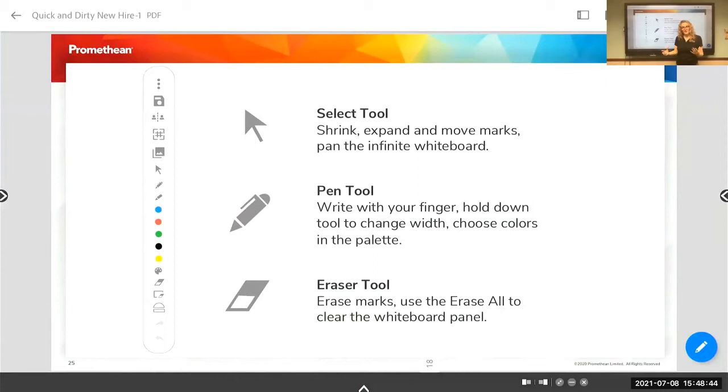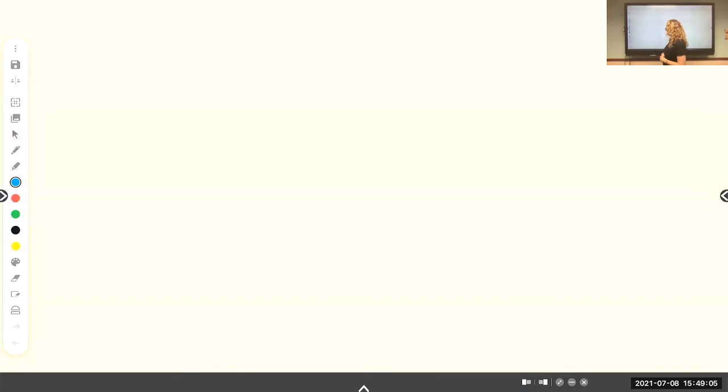But before I demo it, I do want to point out the three MVPs of the whiteboard. You've got the select tool, which is going to help you shrink, expand, and move your marks. You have the pen tool, which is where you can use your fingertips as pens, and the eraser tool. That's really all you need to know the first time that you use the whiteboard. So I'm actually going to pull it up and give you a little demonstration.